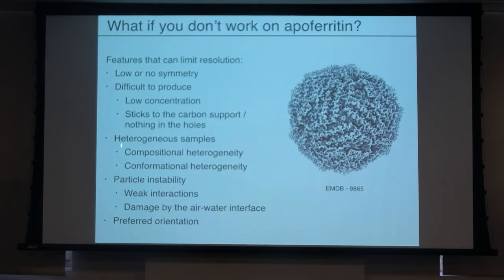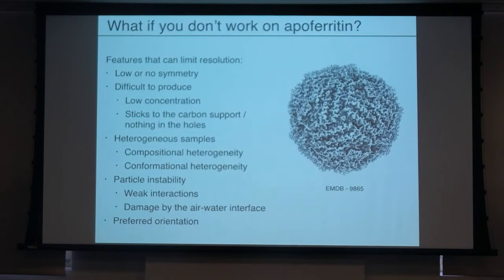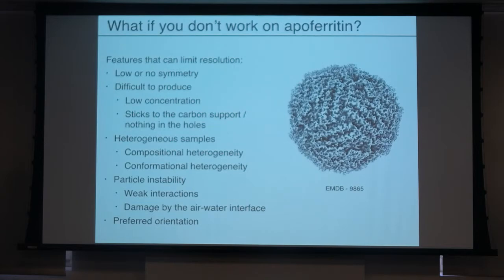This brings up the idea of heterogeneity — there are two types. One is compositional heterogeneity: if you're purifying an endogenous complex, or even a recombinant complex, you may have one subunit that's labile, present only 10 or 20 percent of the time. The larger the complex, the more likely some components are labile. With 30, 40, or 60 component complexes and all possible combinations of components coming on and off, it may be almost impossible to have a uniform sample. The other type is conformational heterogeneity: even if you have the same number of components, that component may adopt many different conformational states, so traditional averaging approaches won't work and you have to classify these out to identify different substates.